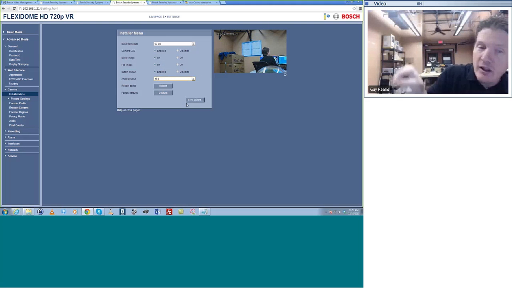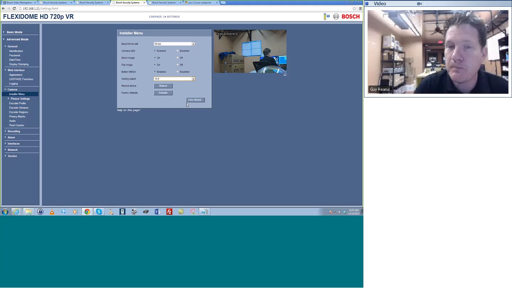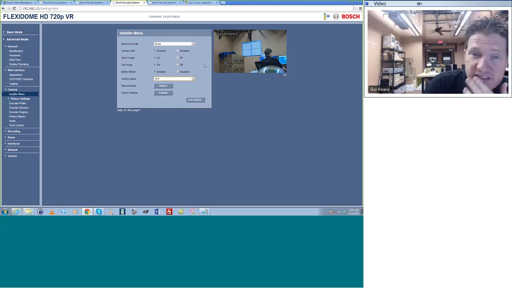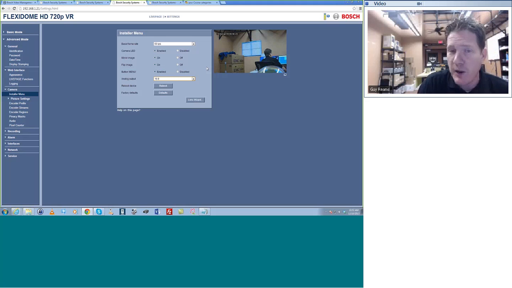You can have the analog output going to some monitor that's set up inside the store, and then you can have the IP feed going to the video management being recorded. So this is a great way to do that, a very low-cost way, because your other way to do it would have to be buy a little encoder that you install in the back of the TV and do all that mess. So this FlexDome HD camera provides you the ability to do both feeds simultaneously. Other manufacturers don't do this. If they provide you that analog output, it's only on for a few seconds. You can't turn it on permanently. So Bosch is pretty unique in this feature.